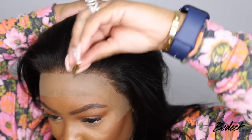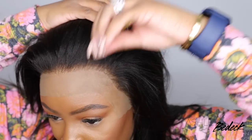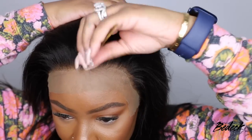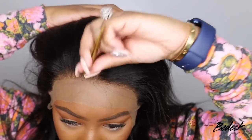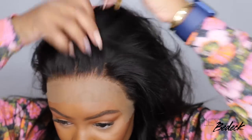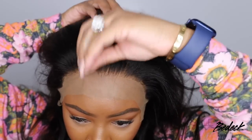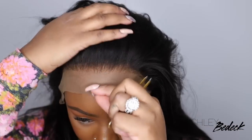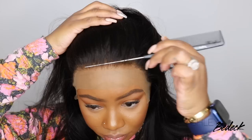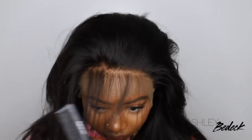I do feel like this one is pre-plucked, but it still gives a little bit boxy. So I did spend a little bit of time today going in and plucking out the hairline. Now I did not keep in all the footage, because I was going at it for a minute watching my little crime investigation shows on Facebook. But I think I did an amazing job. I've been very MIA with the customizations of my hairlines, and as of late I've been back into it and I've just been really loving my results.